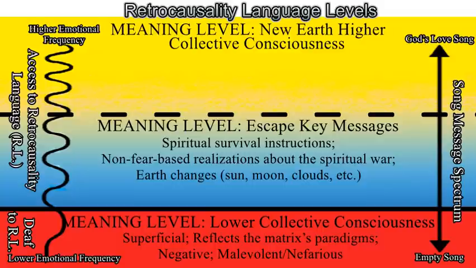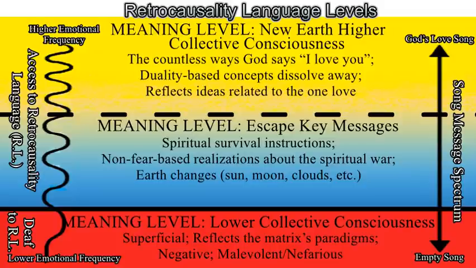Now, on the New Earth level, which is the higher collective consciousness, the song messages are more simplistic, and they're mainly only about God saying, I love you. All the dualistic concepts that were used as helpful tools in the escape key meaning level just kind of fade away. And all that's left are song messages related to the one love. On the New Earth higher collective consciousness level, the retrocausality language transmits the countless ways God tells us how much He loves us through the lyrics.